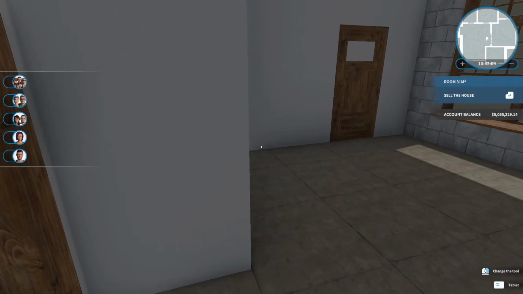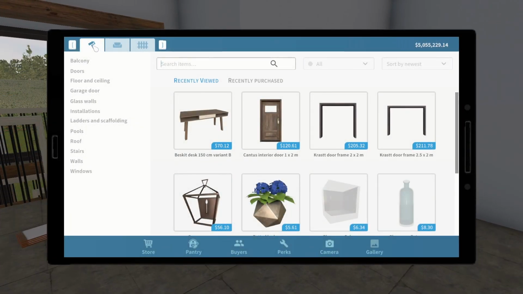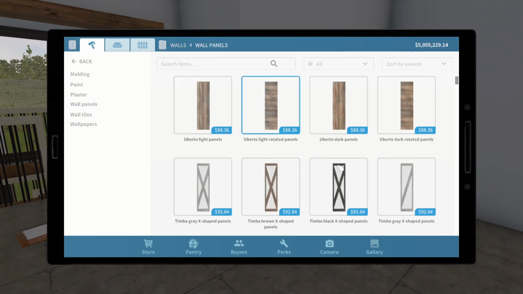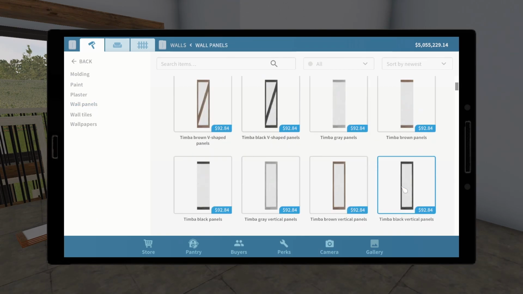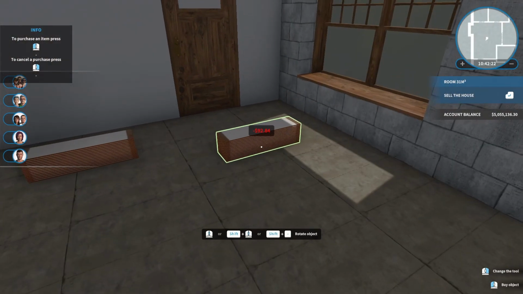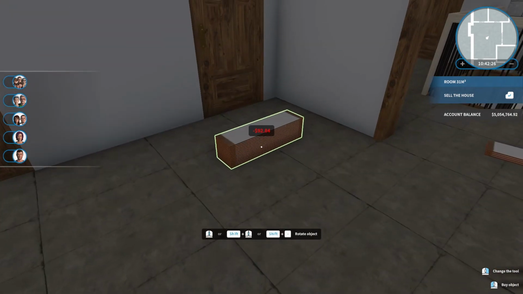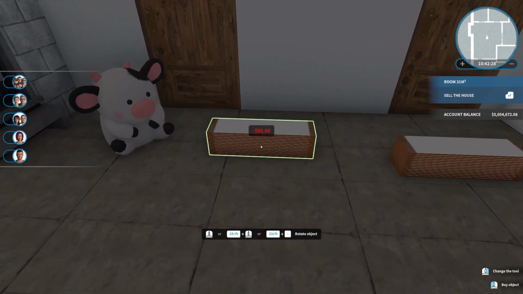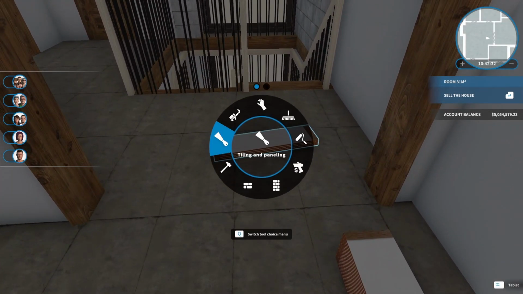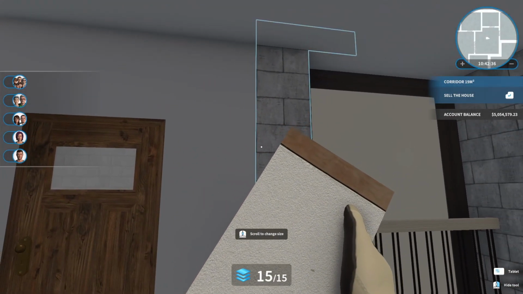Now I'm going to keep the wallpaper that we've been using. I think it's got a lovely texture to it. It's not too dark, and it's light enough that it's not going to cause any problems, hopefully. So let's start over here, shall we?